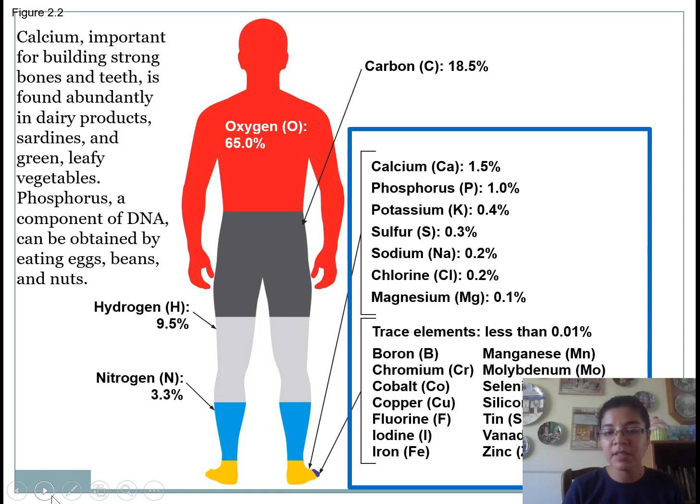Now, some other elements are called trace elements. Again, this is because of the amount that's needed, less than 0.01%. However, if we look down the list, we see that some of these are quite important elements. We have iodine, we have iron. Iron is a component of your red blood cells. We need it for red blood cell formation. Red blood cells are the most abundant cells in the human body. Their function is to carry oxygen, right? We saw that in chapter 1. Their structure lends to function.